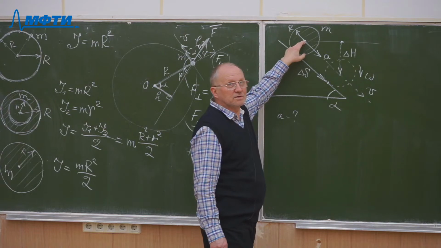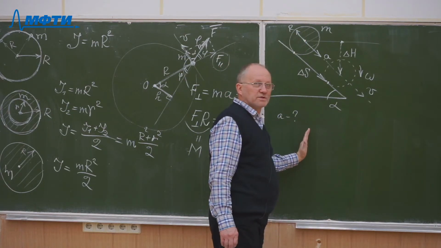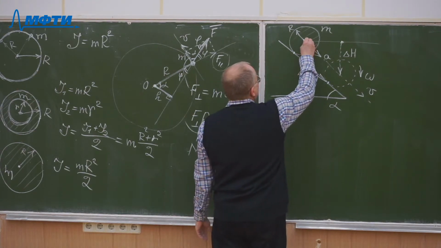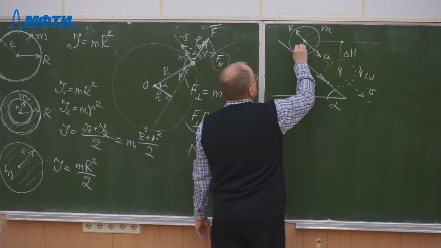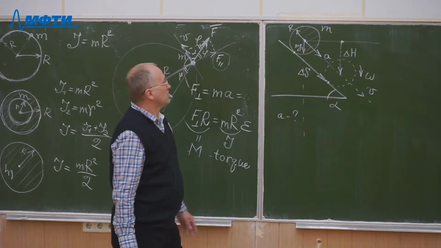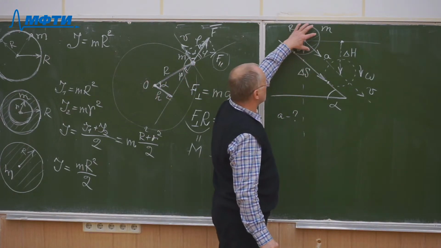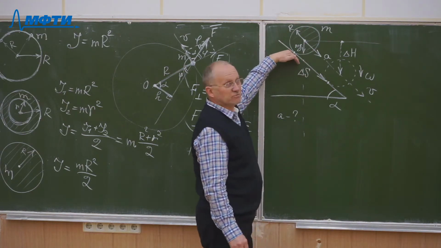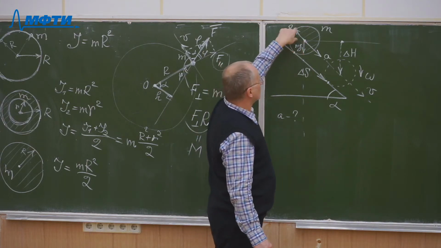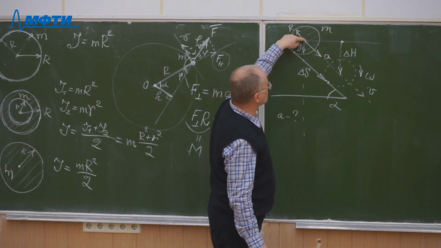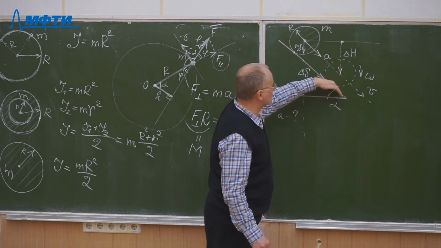Acceleration of free fall is always directed downward to the center of the planet. So there is certainly some force of gravity mg, yes, it's directed downward to the center of the Earth. But the cylinder cannot fall down through the surface. The surface is considered to be rigid. So the cylinder has to roll down along the surface, and the acceleration of its center of mass will be directed parallel to the surface.